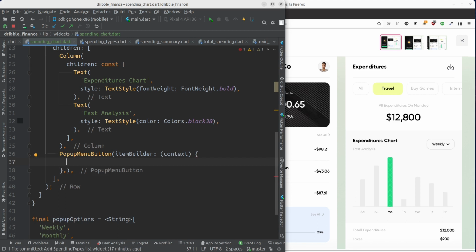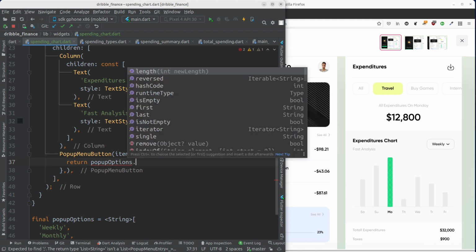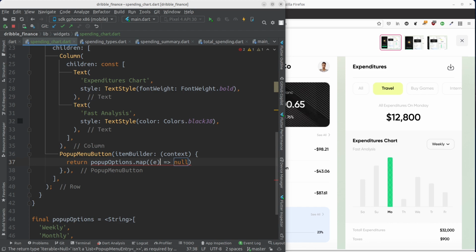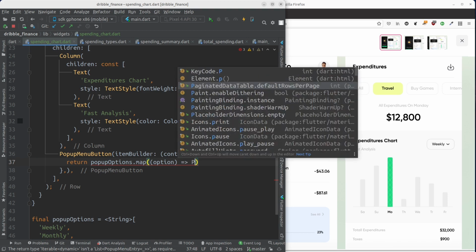So we've got to return pop-up options and map it. E is our option, so let's name it option. And we don't want to return null, but we want to return a pop-up menu item.